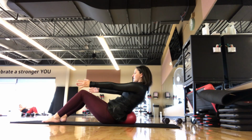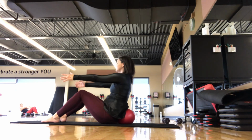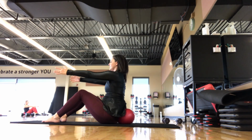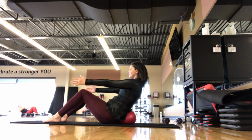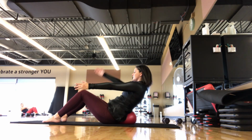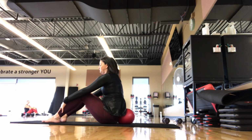Pulling belly button to spine here. Good. We are going to hold back. Right arm up, down. Left arm up, down. We're here for 5, 4, 3, 2, 1. Bring it forward. Take an inhale and an exhale.